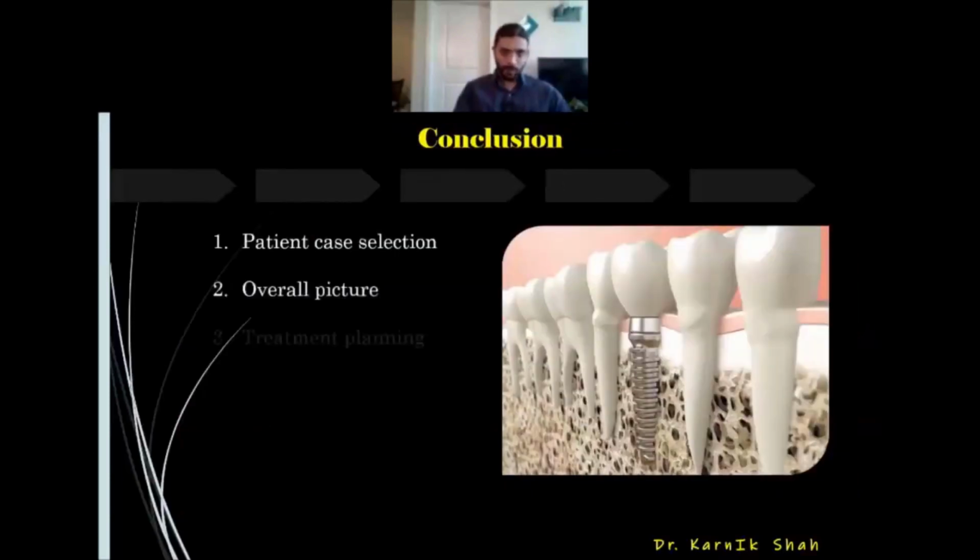So, in conclusion, patient case selection is very important. You need to look at the overall picture and not just the particular tooth that you are replacing. Then when you are doing treatment planning, you want to go through a sequence of periapical radiographs, panoramic radiographs, full mouth series, and CBCT planning so that we are not missing out on any other details or pathology that could affect the treatment plan. And obviously for the missing tooth, you are looking at the defect in detail in 3 dimensions and seeing what kind of structural loss you have.